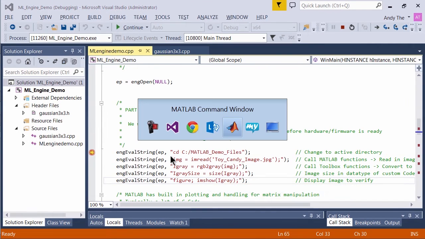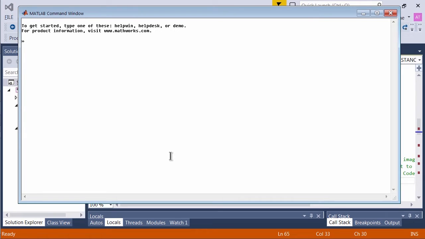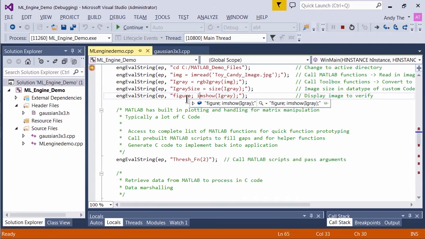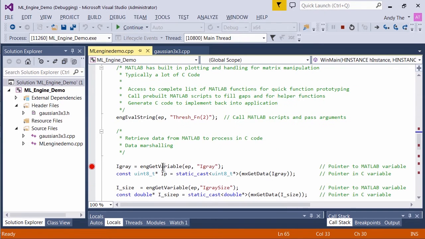And you may not have seen this already, but this is our MATLAB command window. By starting to run this application, this window will pop up, verifying that I have a live connection to MATLAB. I'll come back to this because we're going to open up a full instance of MATLAB later. But coming back to here, I'm going to be able to start manipulating MATLAB, but I'm also going to be able to call entire scripts as well. Here we have an entire script. We're passing a variable. So let's go ahead and run to the next breakpoint.